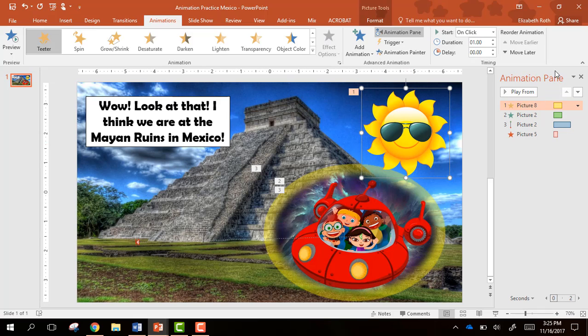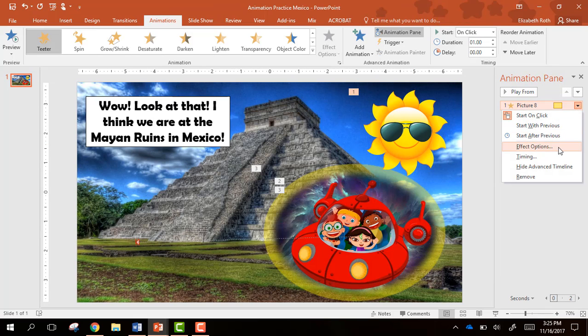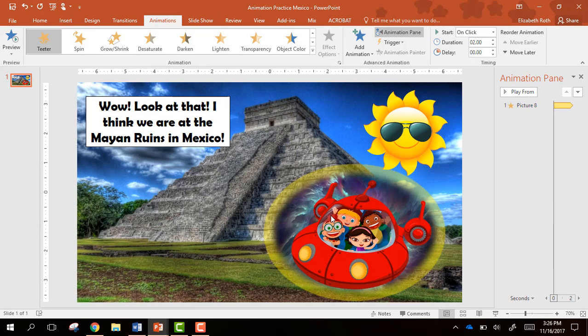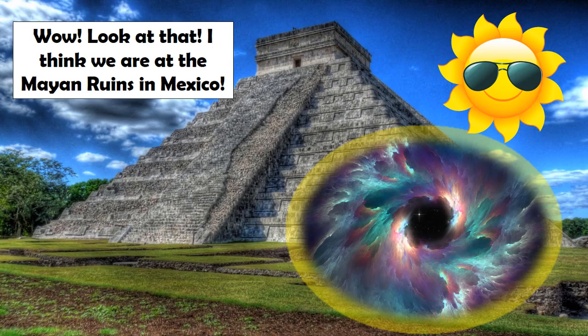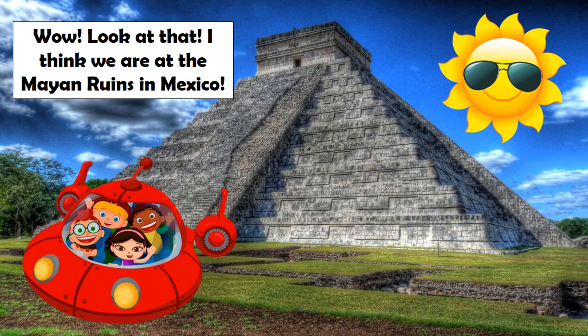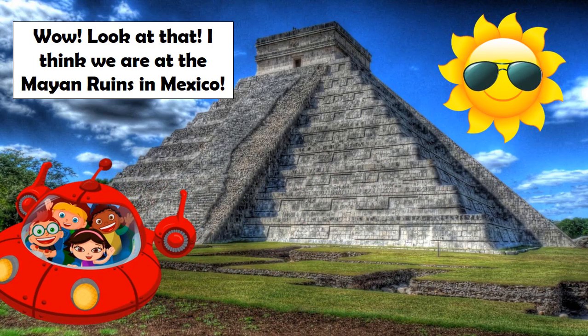Another nice little tool in the animation pane is you can have options for the effect and also some timing. So by doing that, I can make things happen a little bit slower. And I can also put a repeat on there. So maybe I just want it to have this happen all the way until the end, and it won't stop. So when I go full screen, the sun will just keep on teetering while everything else is going on until I decide to close out of it.